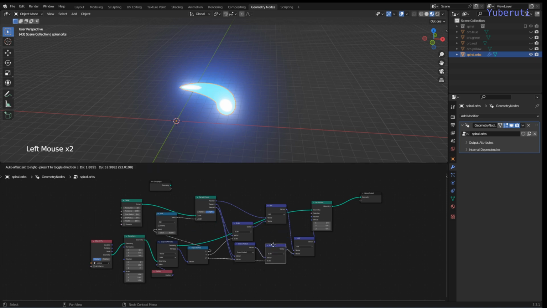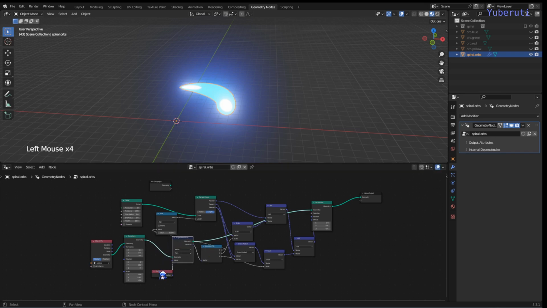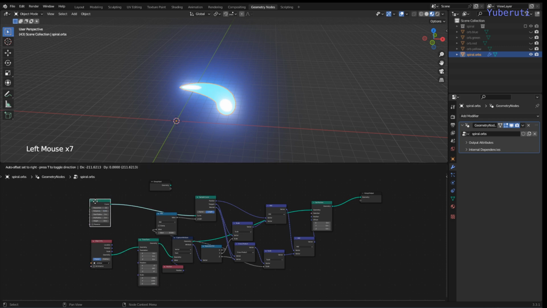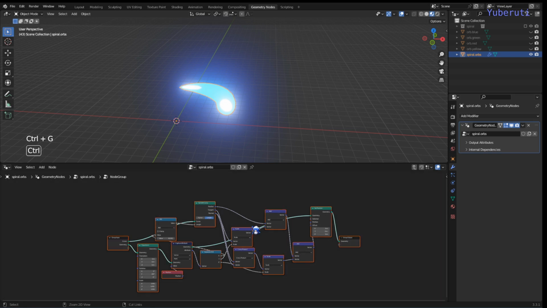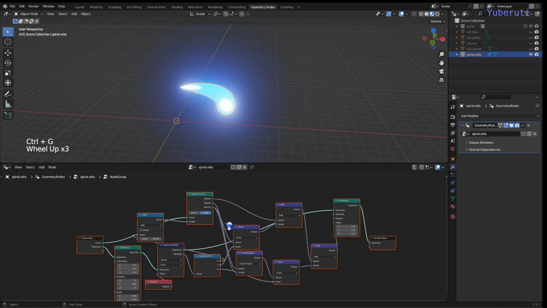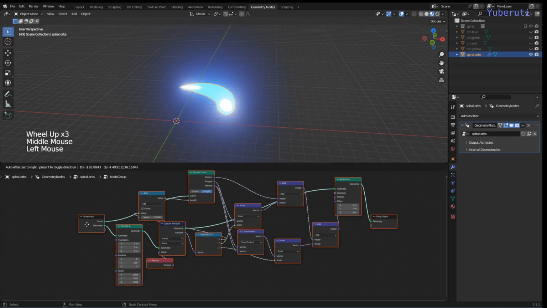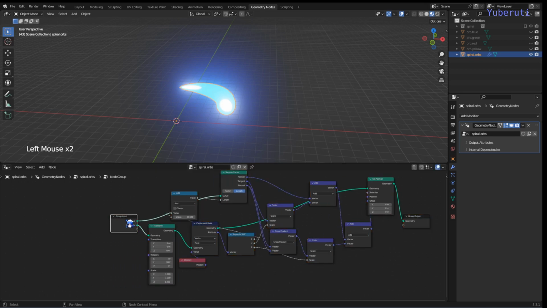So to easily do this, we're going to group all these nodes that we're going to keep using the same. So that's all of these. So we just do Control G. Now that we grouped it, what we want to do is get the value of this so we can control it from the outside node.